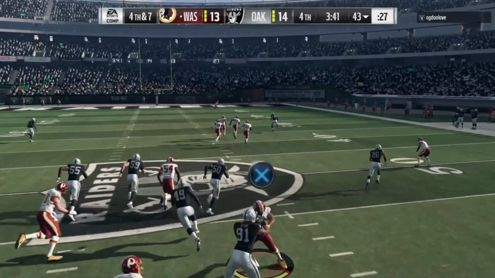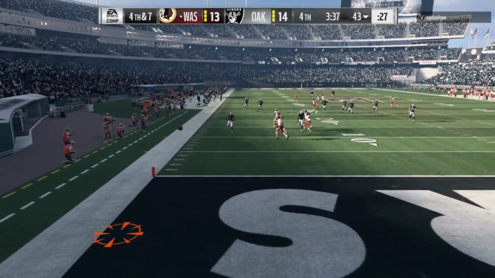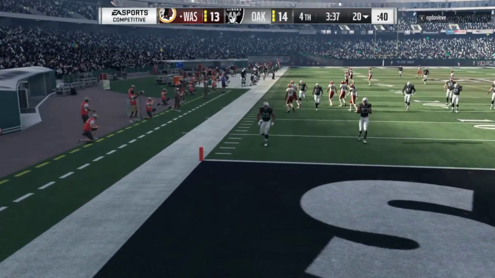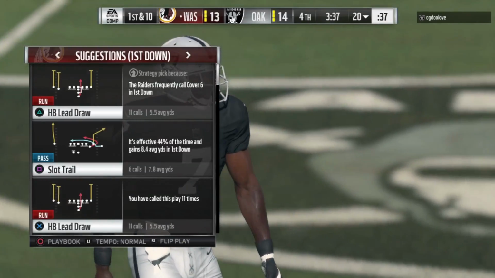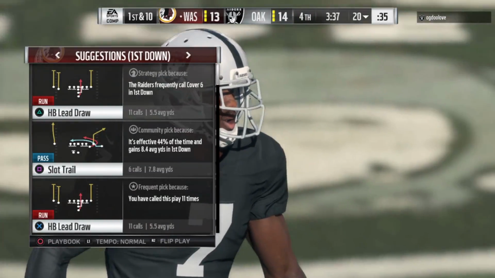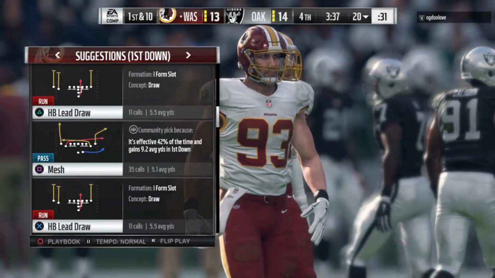On is the punter King to send it away. And this one hits at the 3 and then bounds into the end zone for a touchback. The Redskins offense now, they head back onto the field. And last time they got 3 points, but it was a chip shot field goal.